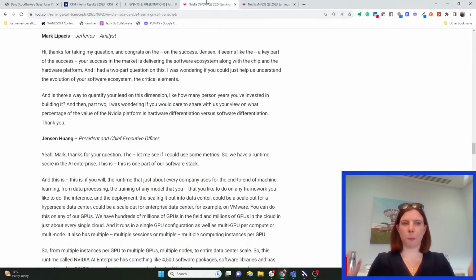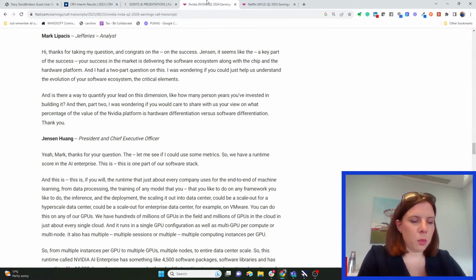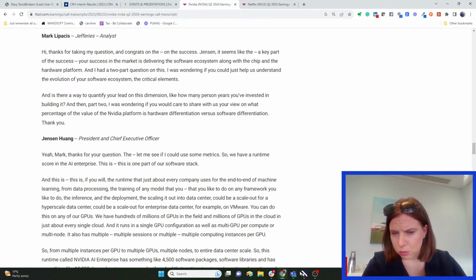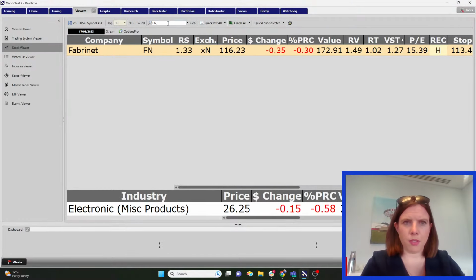Which brings me to NVIDIA. NVIDIA's earnings were out this week. I was listening to a podcast about NVIDIA on Tuesday morning, and NVIDIA seems to be, are they calling it now the godfather of AI? I think that's what NVIDIA is being called. Of course, a really rocketing share performance this year.